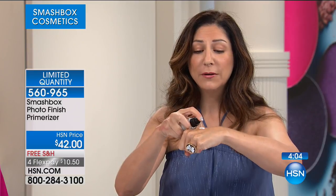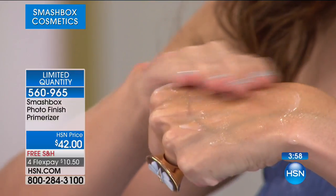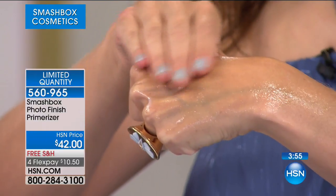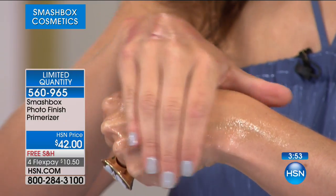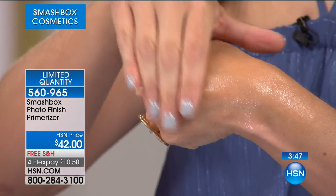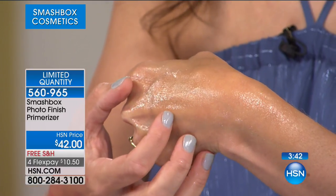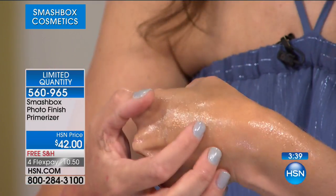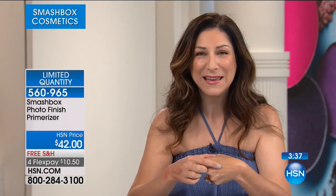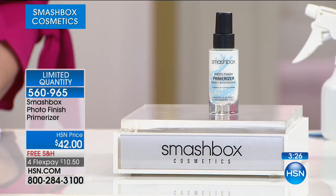1 to 2 pumps. If you are wearing a moisturizer you love, don't worry. You can use this on top or use it alone and use what you're using at night. What it has in it is hyaluronic acid and niacinamide. Those are the two best ingredients, a magic combo for not just drawing moisture into the skin, but locking it in. That's what makes skin look so plump, juicy and youthful. While it's doing that, it's our primer, so your makeup will go on smoother, wear better throughout the day, and you can use less foundation.